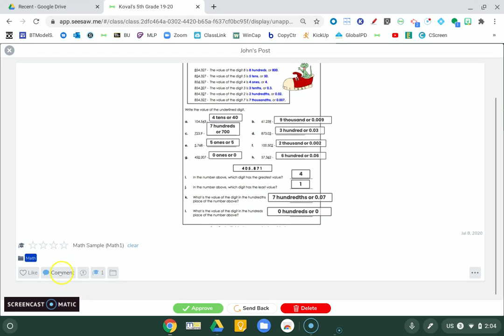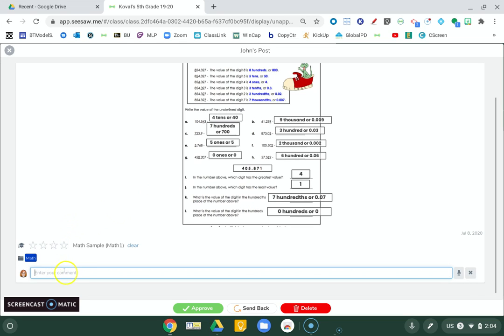So down in the lower left, I'm going to click on comment. So I have two options. I can type a comment to my student, John, or I can do a voice comment by clicking on the microphone to the far right. I will tell you, students really connect to hearing their teacher's voice. So if you ever are in doubt, the voice comment will go much farther with the students than necessarily a text comment because they may not read them.